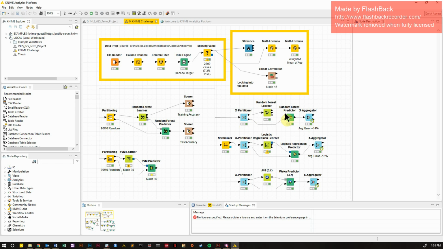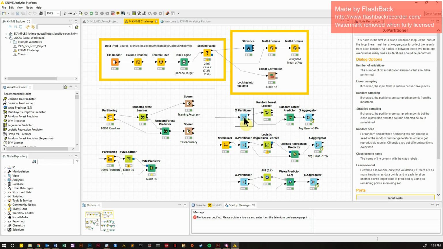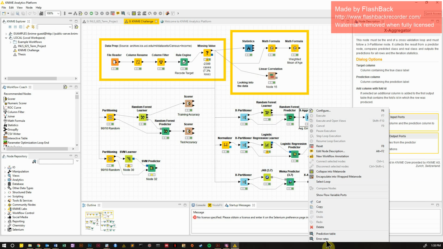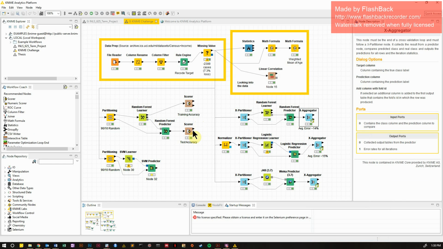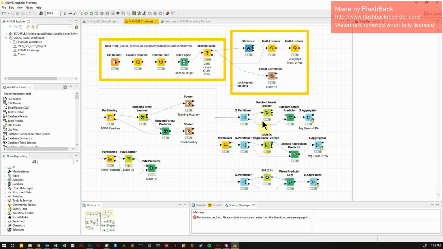This basically creates a cross-validation loop, so everything in here is done however many times you specify, which I specified as 10 validations. So it's doing the exact same random forest model, and the error is pretty much the same, 13 to 15% error, which is pretty much exactly what we got here. So that meant the random forest models are stable, they're just not really highly accurate.